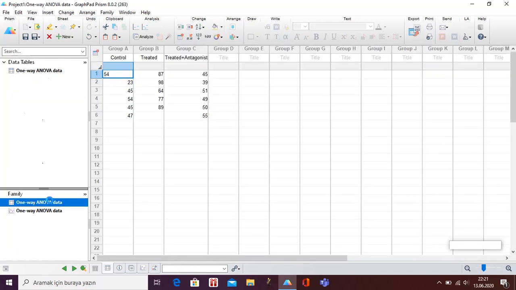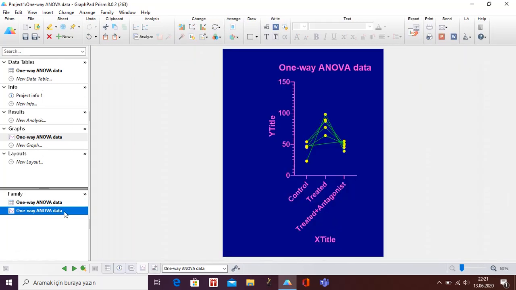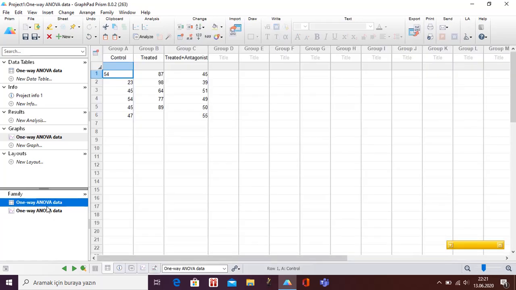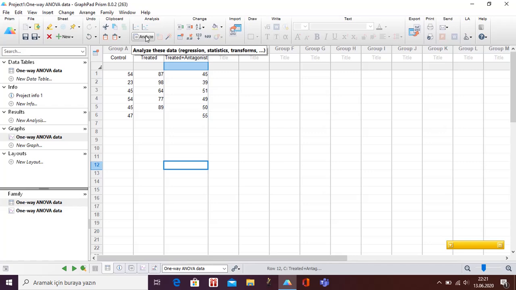So this is one-way ANOVA data, which is a graph you can see in this family. Here is our main data, which I chose randomly. So I want to make an analysis. You can see the analysis section here and the analyze button.